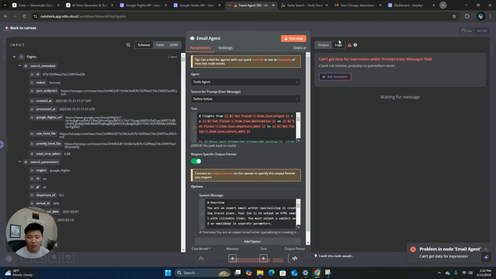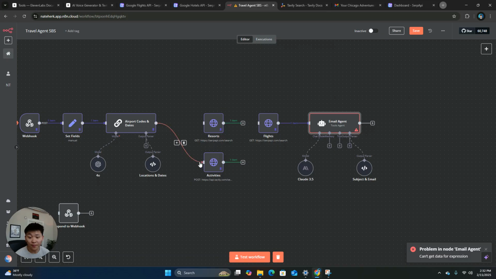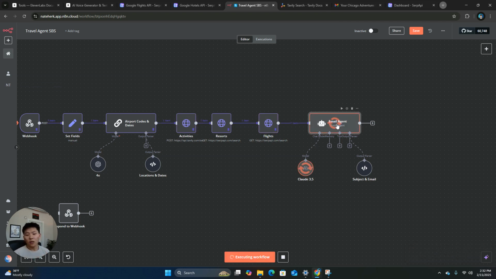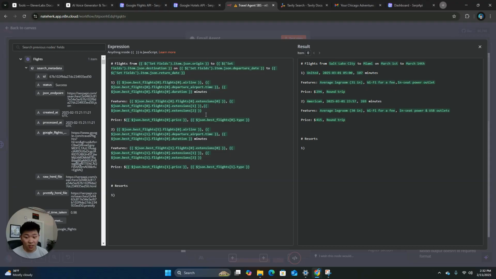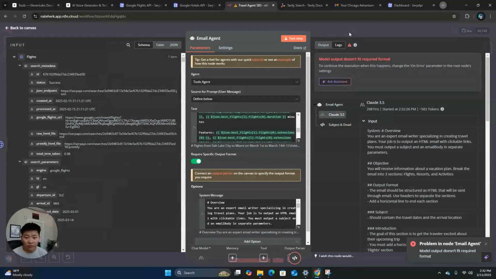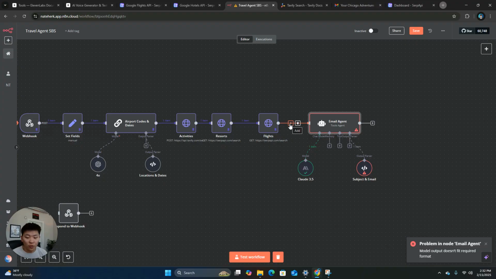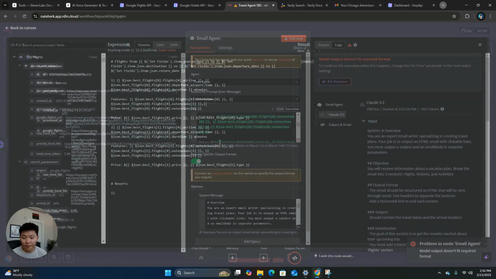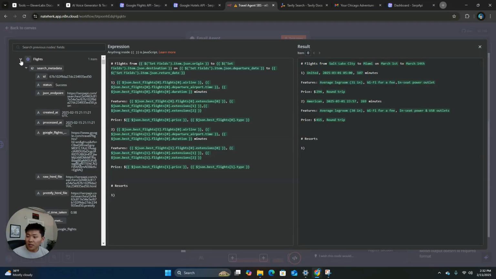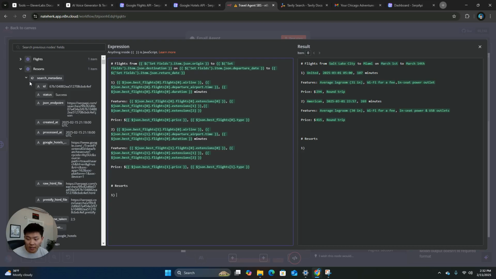Let me see here. Set fields, JSON. Okay, let me try something real quick. Okay, so let's say we're doing it like this, and we're testing the workflow. Okay, so now we're good. We're back to square one in this node. We have all of this set, and the reason why I had to put the flights directly before here was obviously just because we were referencing JSON.blank for the flight information. Okay, so my parallelization didn't work. I'm glad we tried it, but anyways, now let's look at resort stuff.